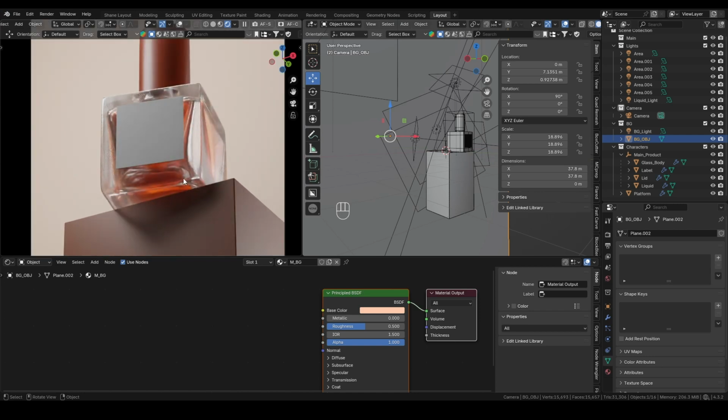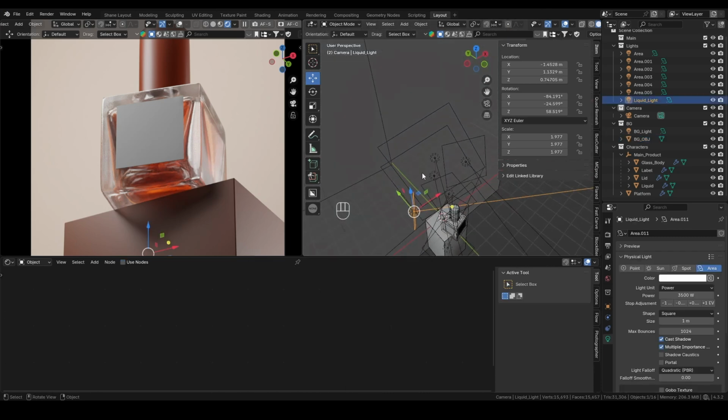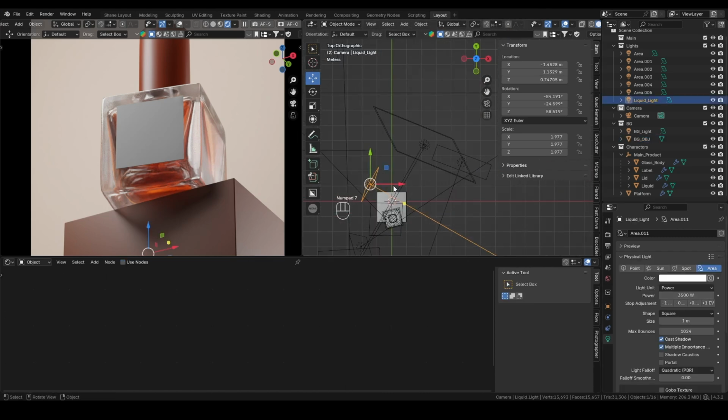Great. We want some glow of our liquid to be a little bit more prominent, so we're going to place it a little bit closer.